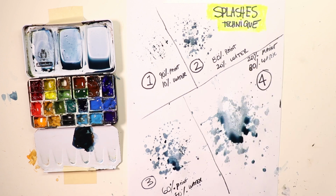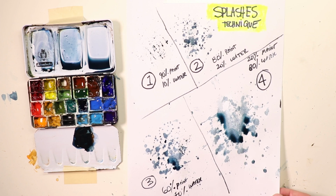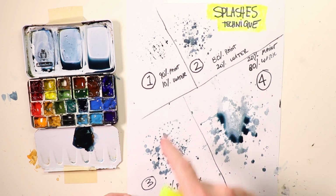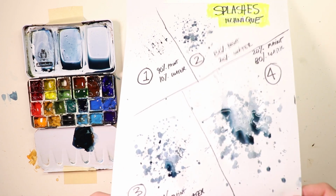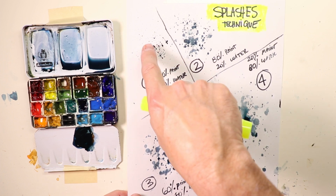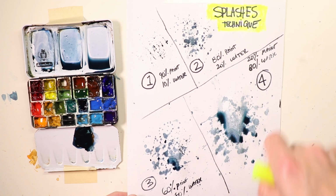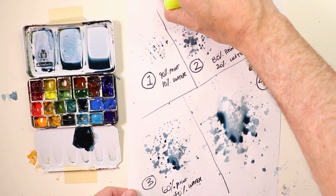But this is a great thing to put into your folder, and then you have that with you at your fingertips as you go when you're creating paintings, and you ask yourself, I've got to do some splashing on this painting. How did I do it the last time, my last painting? Or, I remember I did a tutorial on YouTube with Petri, and he showed me how to save an exercise like this, put it in a folder, and then you can just go right to your folder, pull this out, and you have it. And you can just remember, I used like 90% paint here on this one, and I got really fine speckles. And if I used mostly all water and just a touch of paint, I got these big, beautiful splashes over here on this side of the page. So that's a way you can do it.